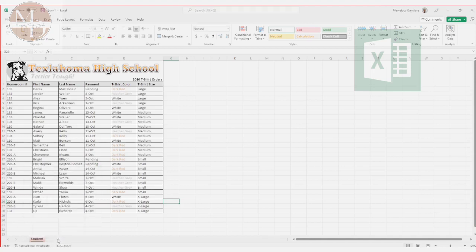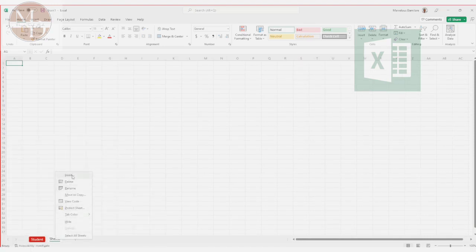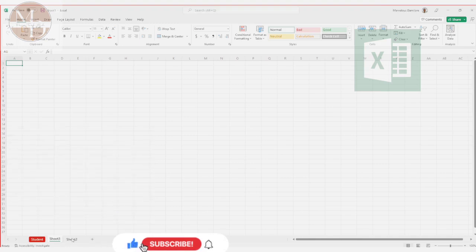I can click this plus button and it automatically inserts for me, or I right click and click on insert. When I click on insert, it brings out this dialog where you see worksheet, chart, Excel macros. You just click on worksheet, click OK. Your worksheet automatically appears. So that is inserting.